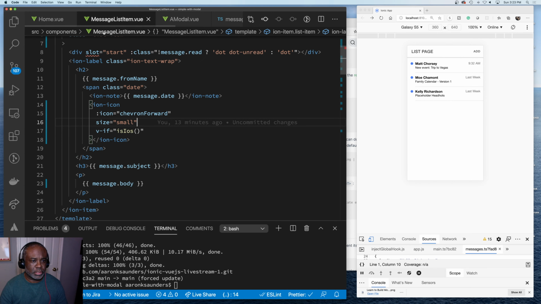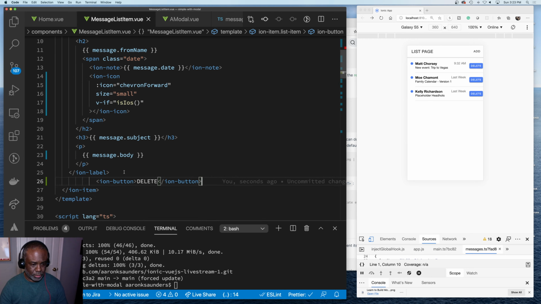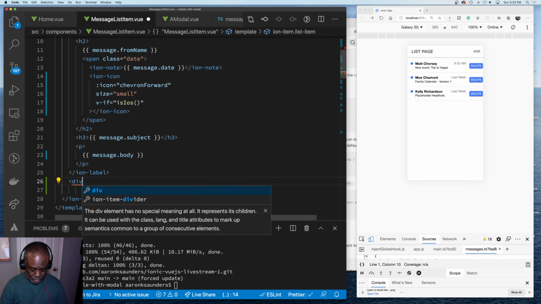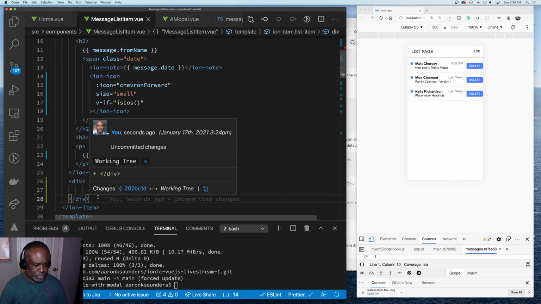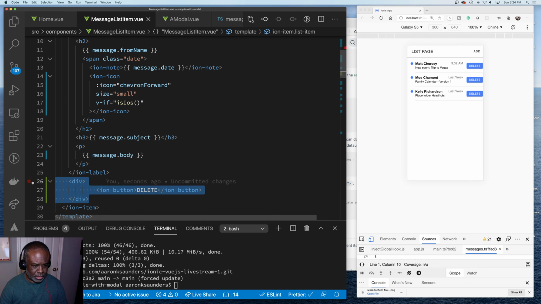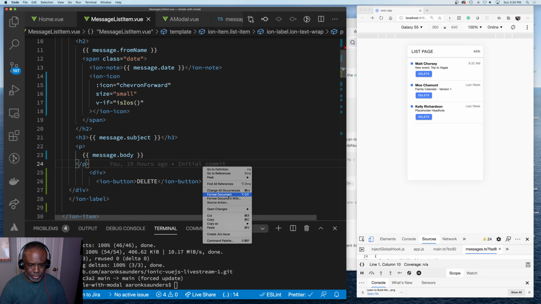Let's go into our list item. They're doing a lot of craziness in here. We don't care. Let's see if I can get it to go below. I don't want to get all caught up in rows and columns. All right, that's not going to push it. I think I need to put it inside the label to get it pushed to the bottom. So let's take it out of there, put it there. Okay, so now we get it pushed down to the bottom.